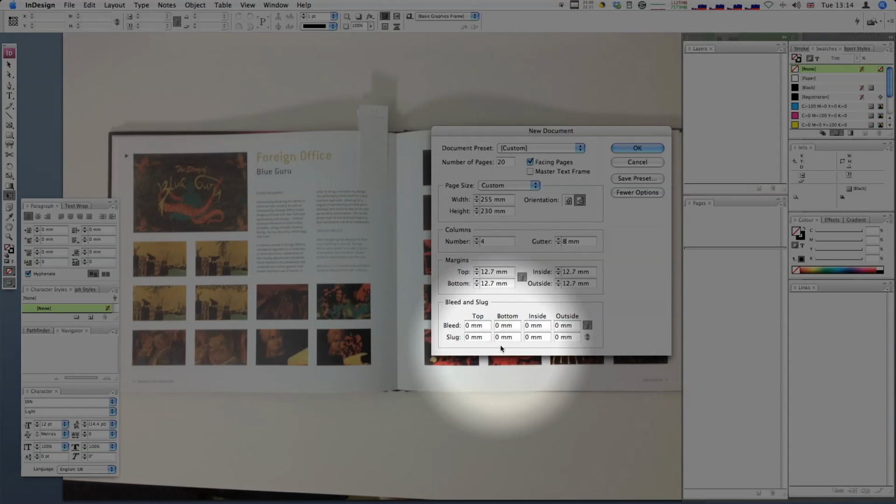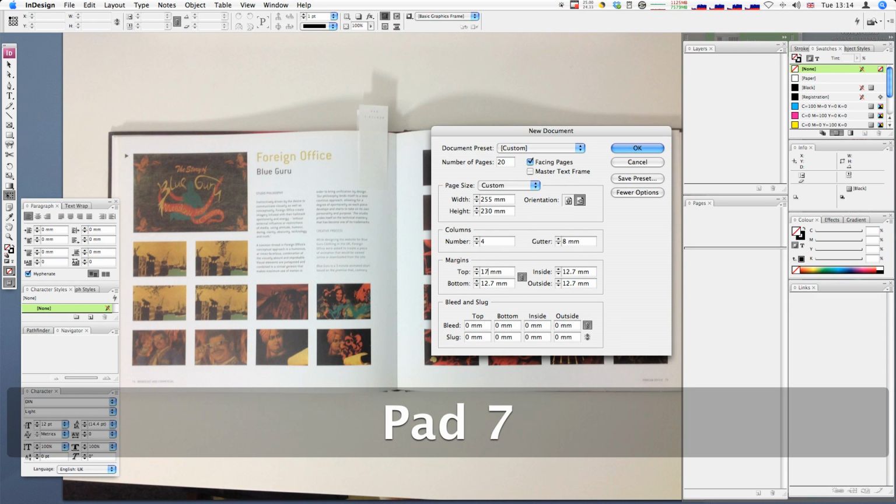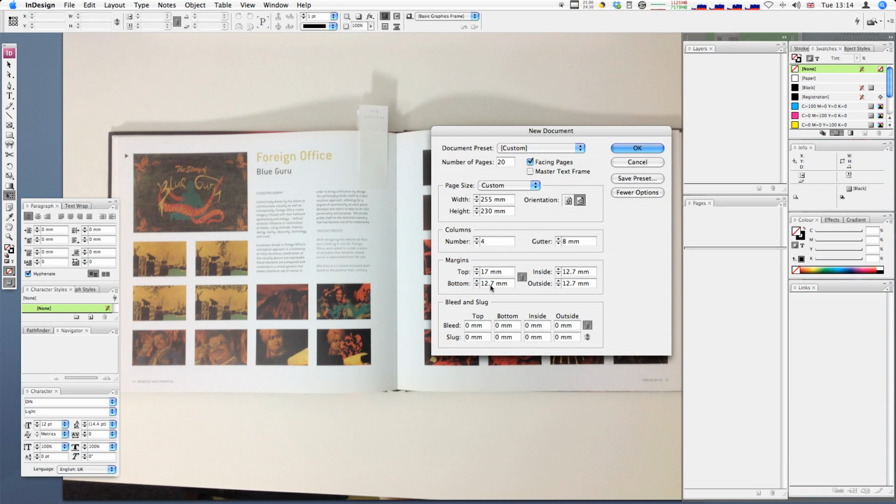Also there's the margin at the top and the bottom. So I'm just going to pop in the margins that I've measured. The top is 17. The bottom is 23. Now you'll notice that as I do that all these numbers keep changing, and that's because it's got this padlock on, and that means it's constrained, so that as I change one, it changes them all. Often you'll want that to keep the margins consistent all the way around, but as was just explained in this book, I don't want it to do that, so I'm going to unclick that.